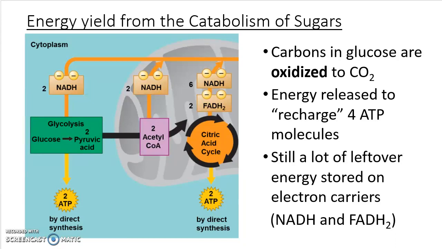And if you look at the top of this figure here, what you see is a lot of the energy was not used in ATP synthesis. A lot of that energy that is left over from our electrons in the original glucose is transferred over to what are known as electron carriers. And again, these are vitamin-derived factors. If you look on ingredient labels, you will see things like flavin, riboflavin, and niacin. And so those vitamins are actually used inside of cells to carry these high energy electrons that are left over from our oxidation of the glucose molecules that were out there.